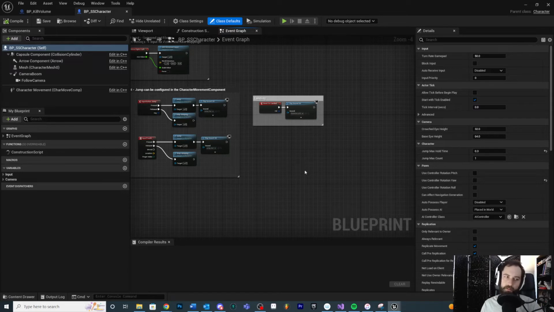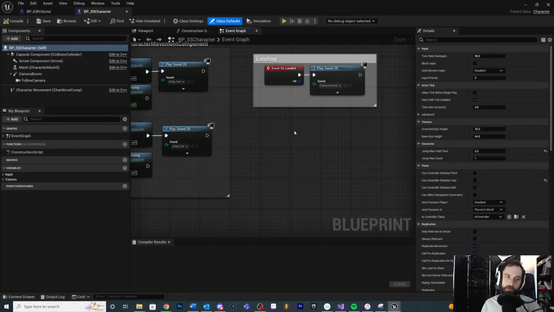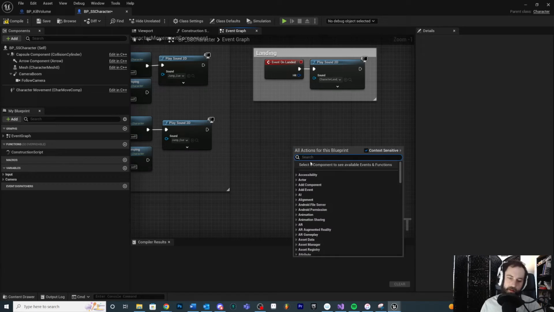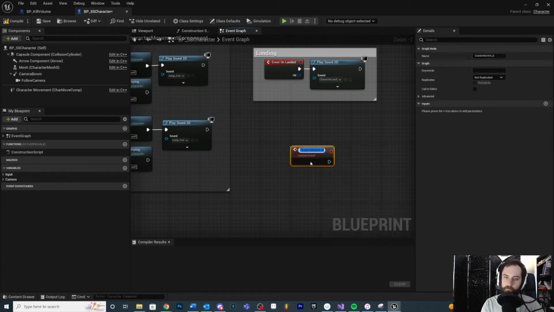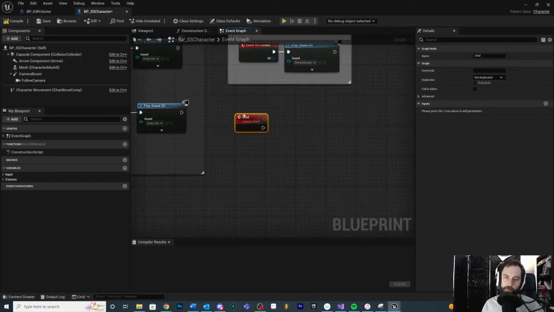And there's a couple ways to do this, right? You could make a function, you can make an event. I'm going to show you the custom event one for now so that we don't have to get into the weirdness of functions quite yet. So I'm going to right click and type in custom event. And this add custom event node popped up, and then I hit enter. And then we're going to call this whatever this event is doing. So we'll say died, for example. So we'll put this over here. You can ignore the other stuff, none of the other code is relevant to this particular tutorial. It's just from previous tutorials. And so we have our died event, and we can compile and save.